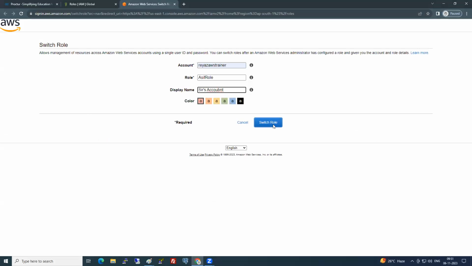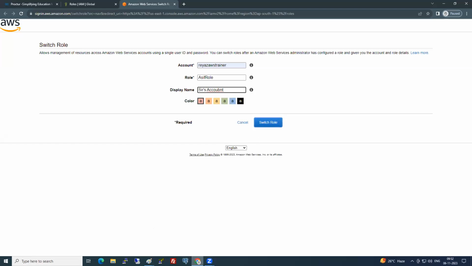So as a part of practical, what you do: you have your friend with an AWS ID? Yes, definitely yes, right? So there will be a friend for you. Or else you can ask someone in your batch, please give me your account ID. Or if you have two accounts also, you can use that. So use that account ID and create a role, and you log into their account or ask that guy to log into your account and access it.